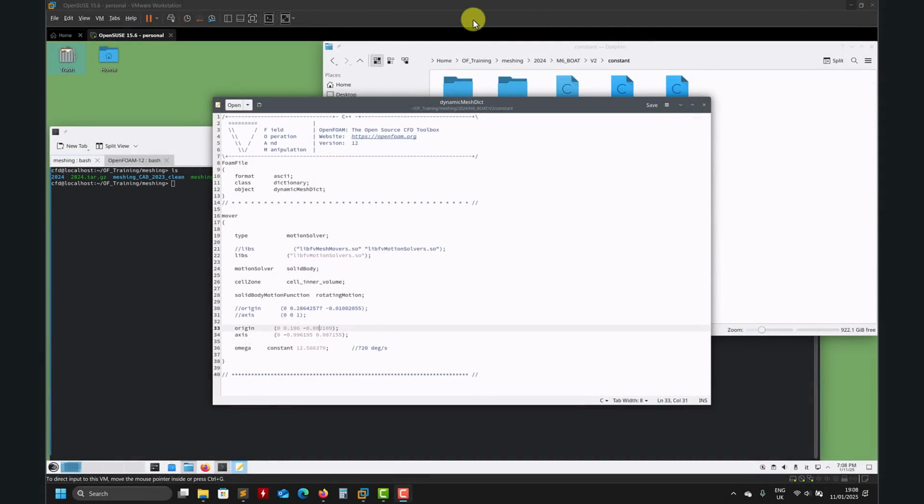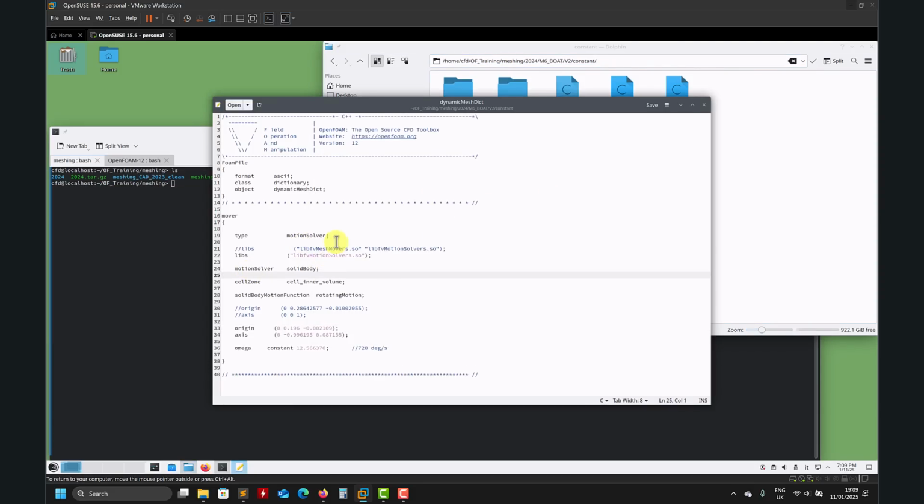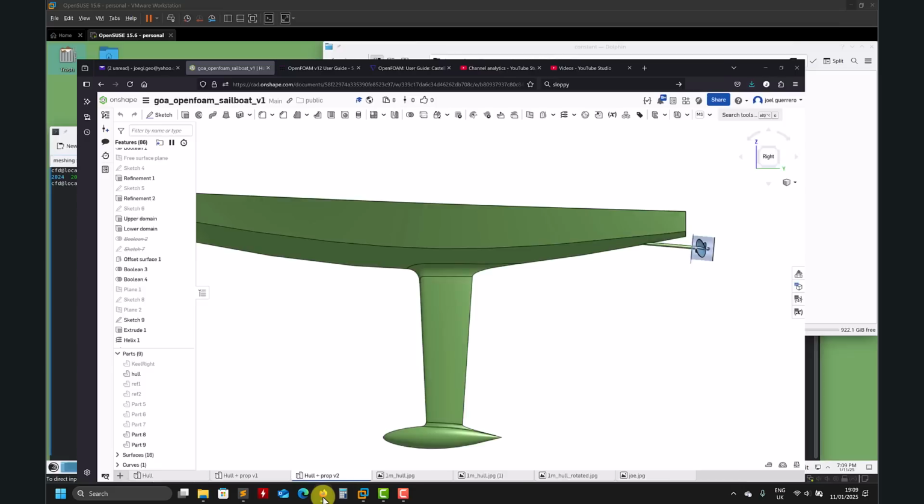Okay, before summarizing, to remind you to put the propeller in motion, we're still in V2. Go to constant. Remember here you have the dynamic mesh dictionary. Here's where you set all the motions globally. Then you will have the boundary conditions here. We're not setting the case, but it's similar to the previous one that we ran in tutorial 5. So to mention here that you have the regions, you create everything, and here you have your axis of rotation you need to define.